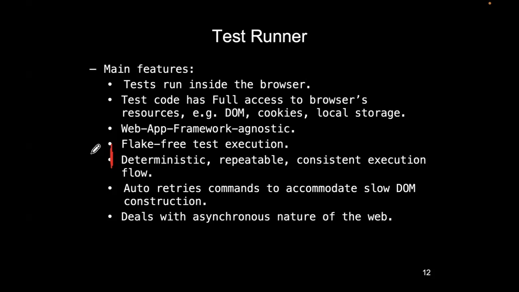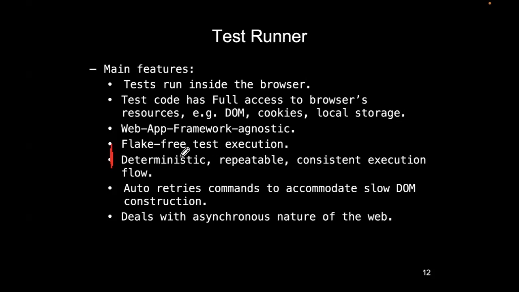You would tend to get a different result because it might be slow when you run, your browser might react slowly. The first time you ran your tests, it might be a little bit quicker the next time. So it was not deterministic really, and it wasn't repeatable. You wouldn't get the same result every single time. Whereas Cypress has a number of techniques built into it, which I will mention at the end of this slide set, which allows it to ensure that your test execution is completely deterministic. It's repeatable. You get the exact same result every time. It's consistent. As I said, these kind of mean the same things, I guess.